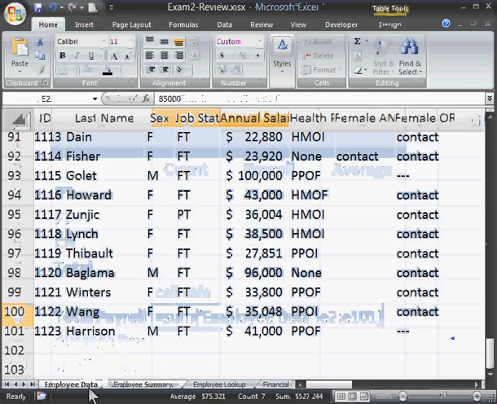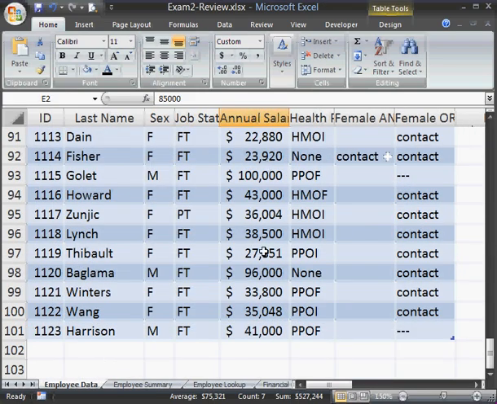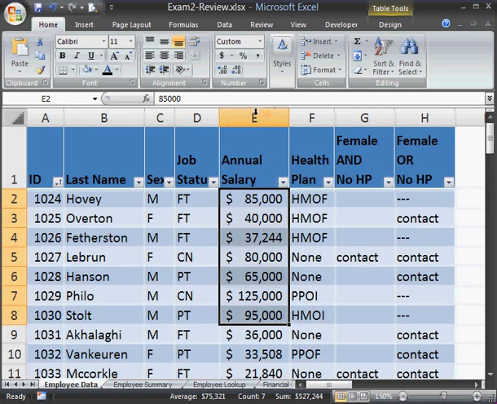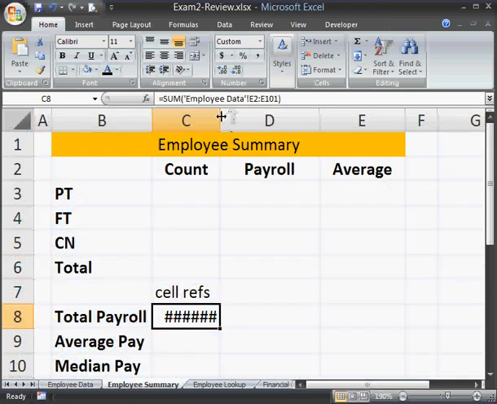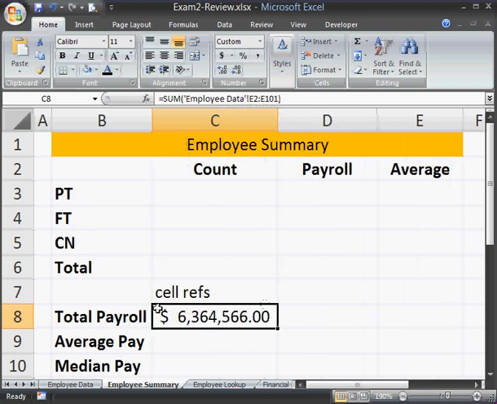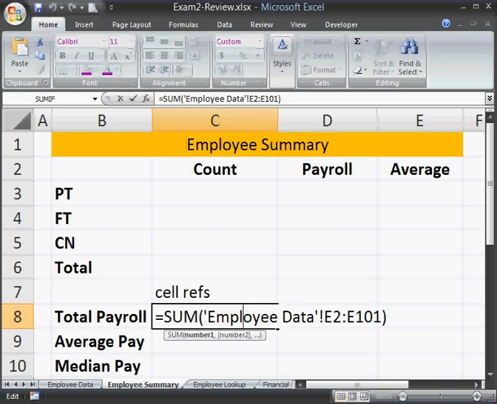Go over to employee data. Yep, well, let's see, it says annual salary. Goes down to 101, and at the very top, yep, we see it's column E, from E2 down to 101. So let's go back to that tab and see how it worked. Oh, I bet it has some numbers in there. Oop, bigger. There it is. Yeah, we added up the total salary and found it's $6,300,000, etc. using that formula, a regular cell reference.